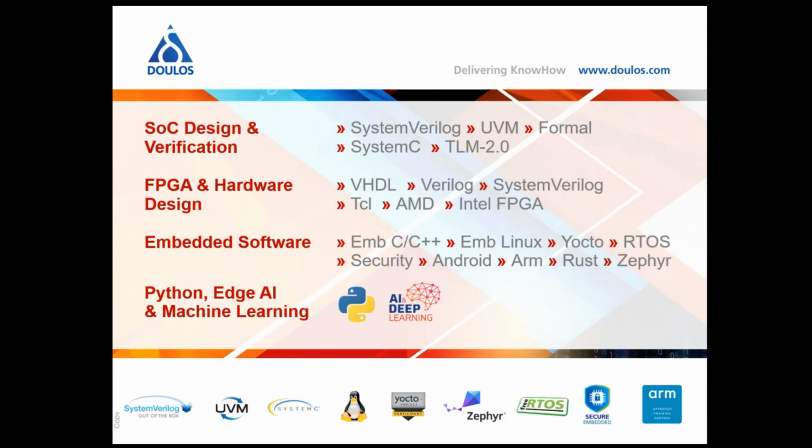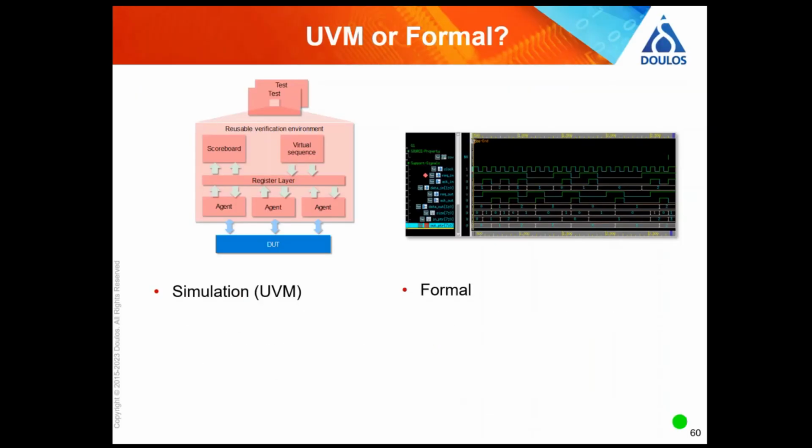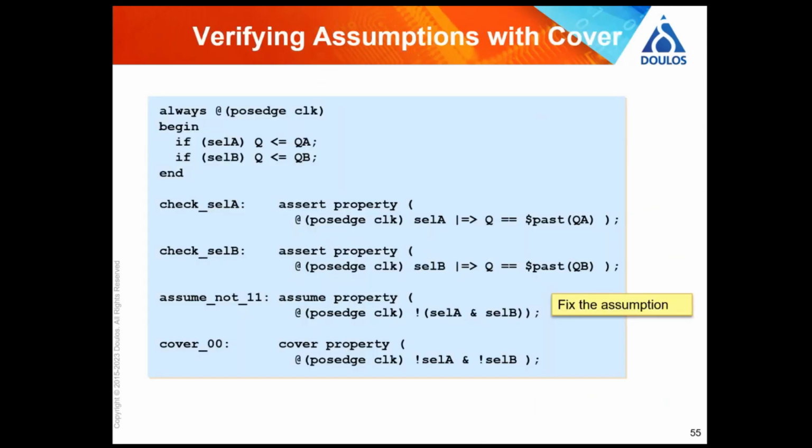Any questions? Yes. When you worked out the constraints that check cell A, why did you add the assumption rather than modifying the constraint to say when cell A is high but cell B is not? Okay, let me go back to the slide. So you're saying we added an assumption that they should not both be high at the same time, and you're asking why do that rather than modify the check cell A property to say when cell A is high but cell B isn't? That's a very good question.